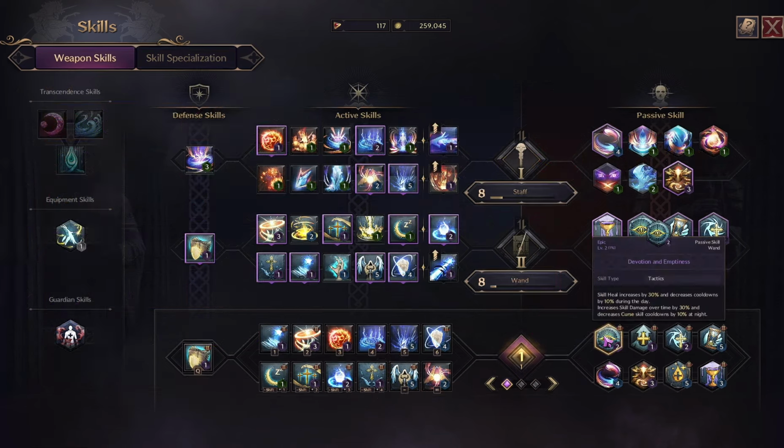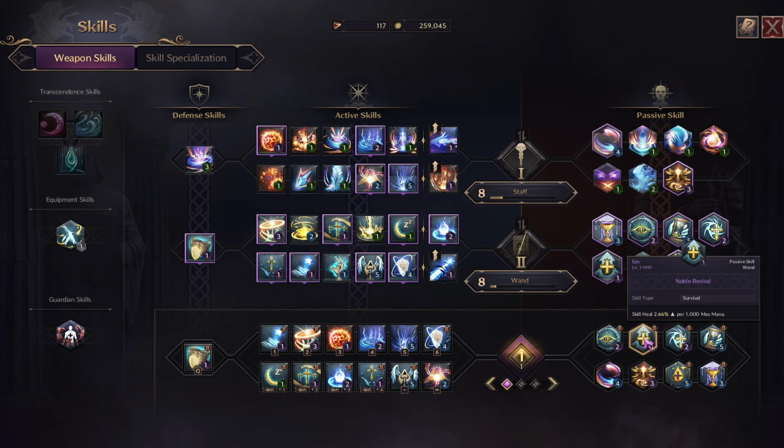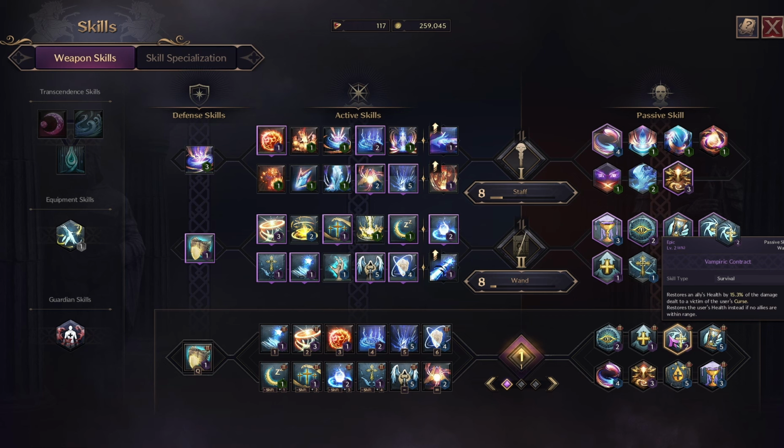Now onto passive skills. Devotion and Emptiness. Now the skill heal increase in this is huge, and it can really help you out in any situation, and as it's a passive skill, it's always there. Noble Revival, increases skill heal again. Vampiric Contract. Now, this is one of the most important. So, Vampiric Contract restores health by 15.3% of the damage dealt to a victim of the user's curse.